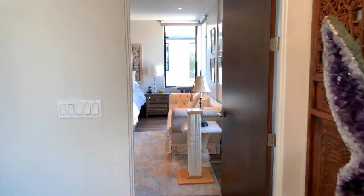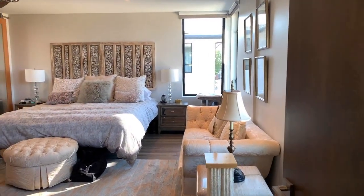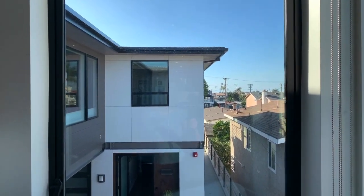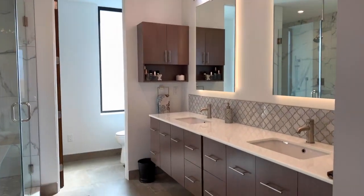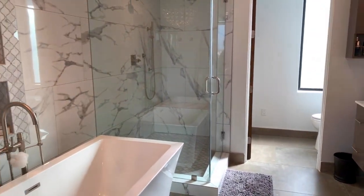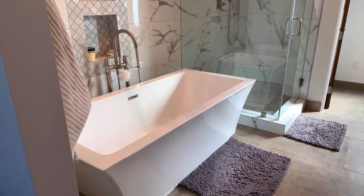Okay, so now moving into the master bedroom. This peaceful space has a west-facing view with a peek of the ocean from this corner window, and you can also see the back house from here as well. It has a beautiful ensuite. The backsplash tile matches the marble backsplash in the kitchen. You have a large stand-up shower with a big soaker tub, and the arabesque marble tile niche ties in as well.